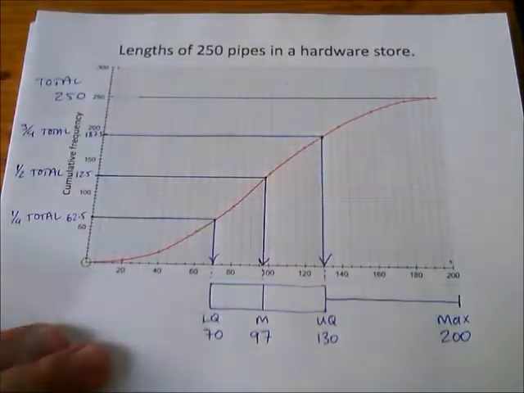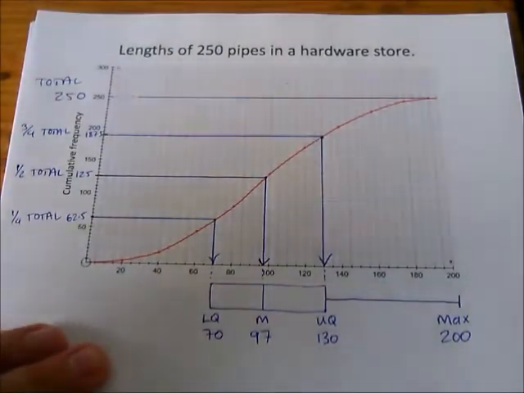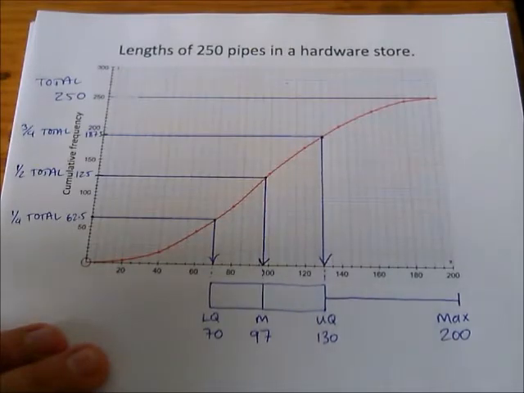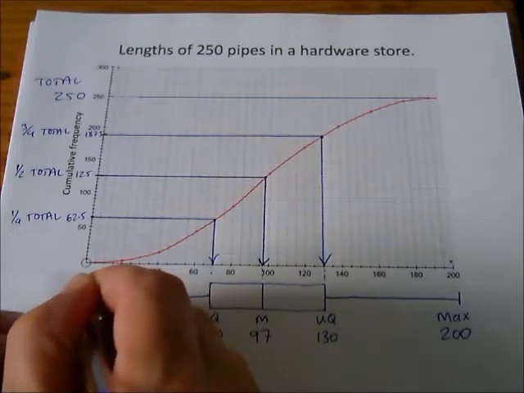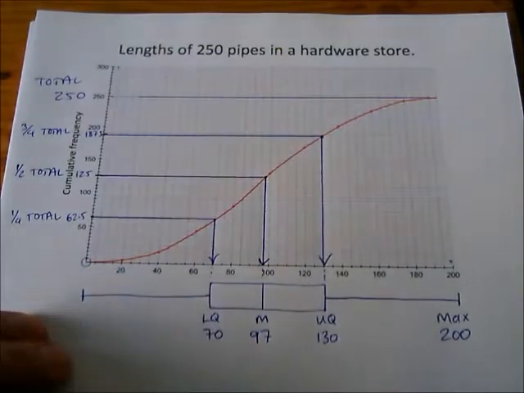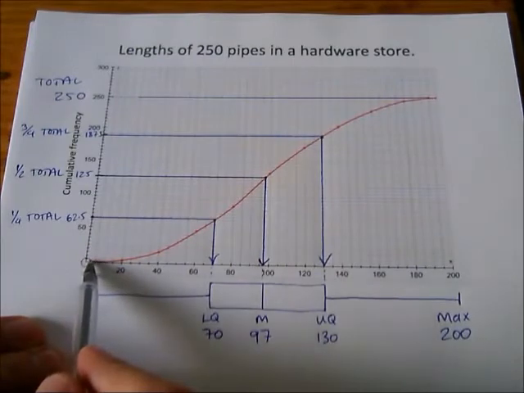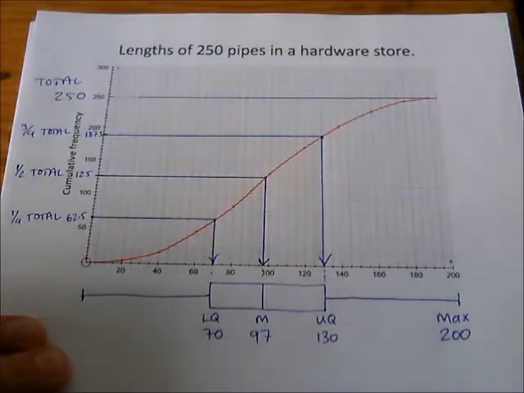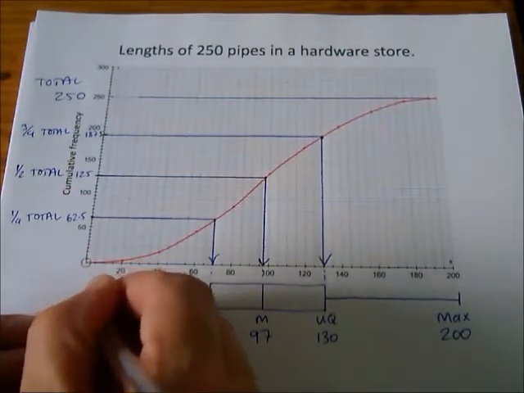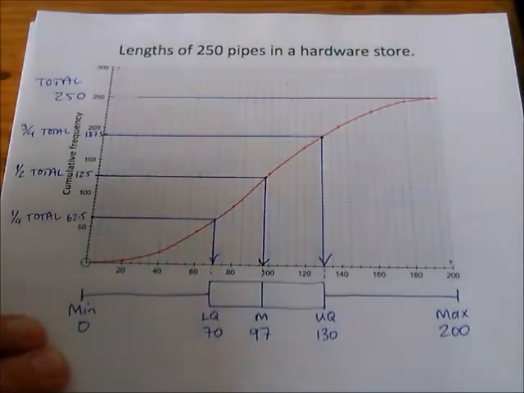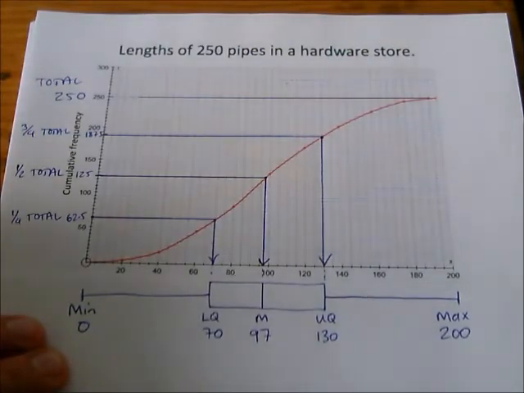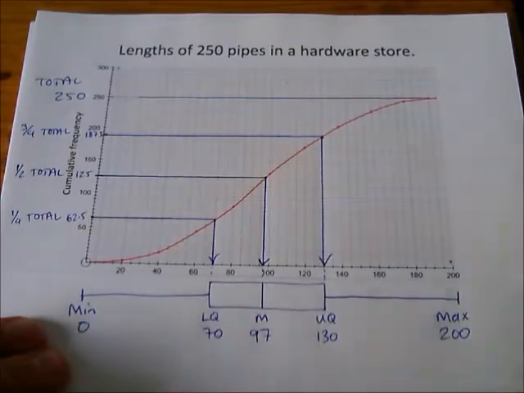I haven't specified any units, by the way, but these numbers are meant to be in centimetres. I also need the 5th piece of data, which is the minimum length of a pipe. Now, rather unrealistically, this graph goes all the way down to 0, signifying that there are some pipes of 0 length, but that's very unrealistic, so not likely to happen in a real situation. But since I don't have any other information to go on, I'm using that's my minimum and that's my maximum.